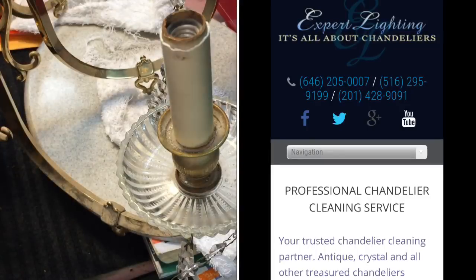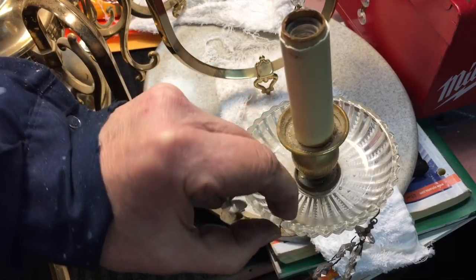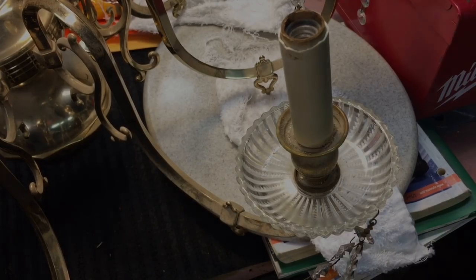In fact, they have companies that will clean chandeliers, or used to. I don't know if they still do. But again, these beads just make it more difficult to clean. So I'm going to make it a nice streamlined light, because I love the way that looks. It'll be more my style.